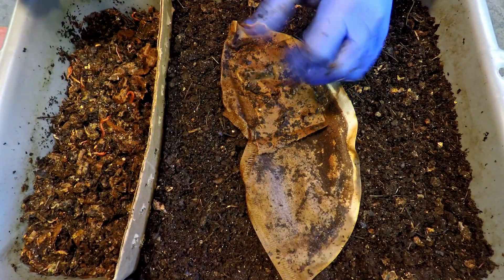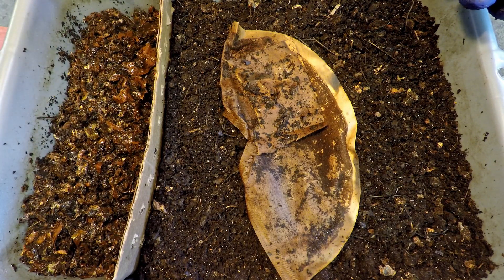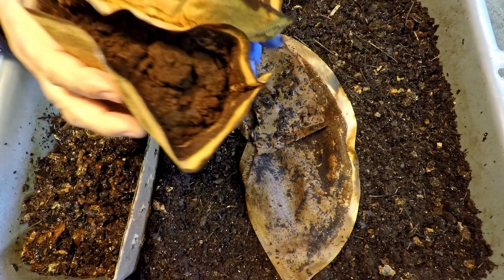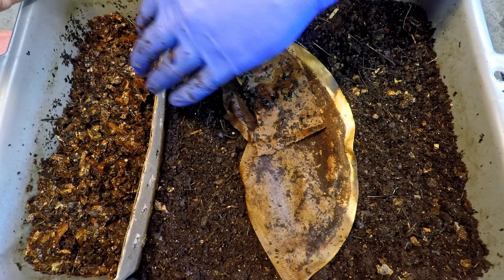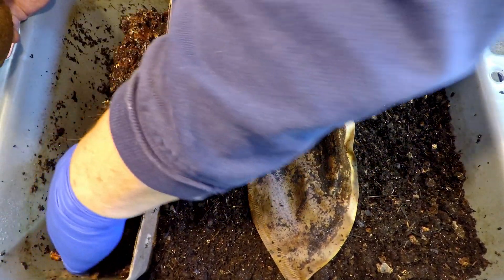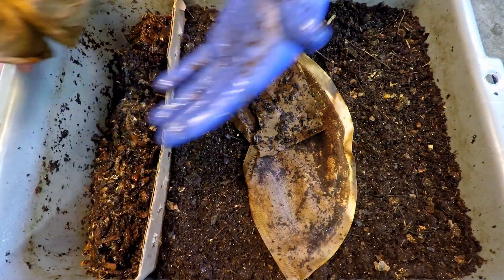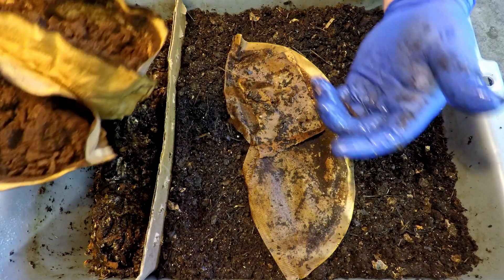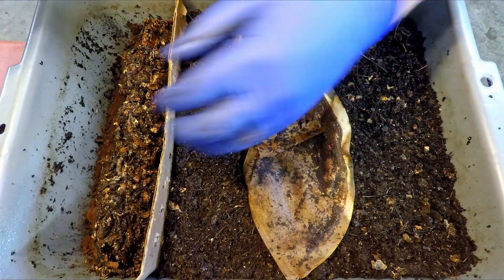Let's go grab the bottle, give this thing a little dampening, then we're going to let it continue. Besides getting my squirt bottle to apply some moisture, I couldn't resist turning this into a reinforcement of the feeding area, just because of all the worms we see down here. It makes sense to give them more food. I figured let's get rid of some of this coffee that I've been piling up — at least I can consider this as another feeding.